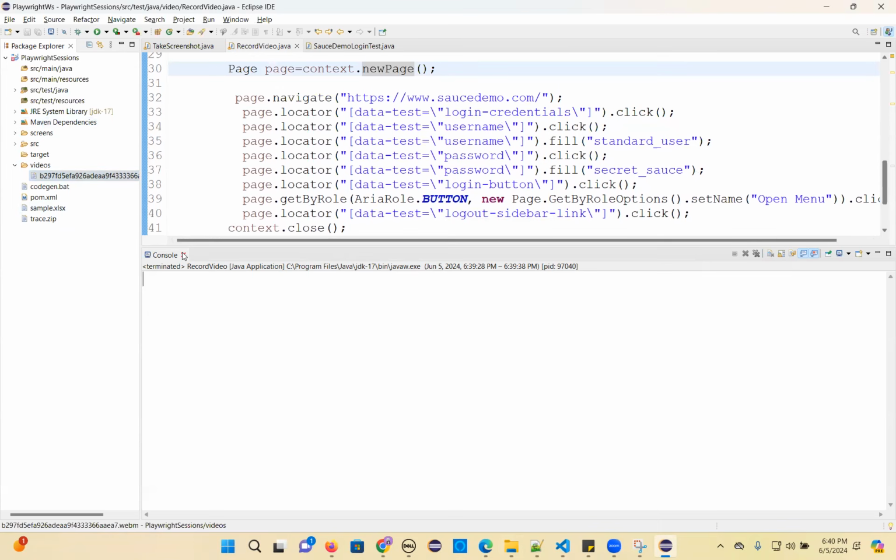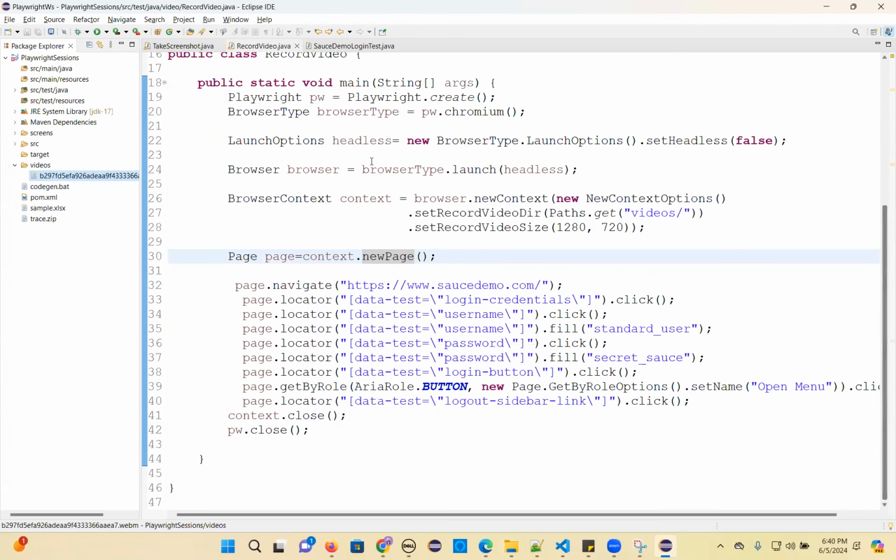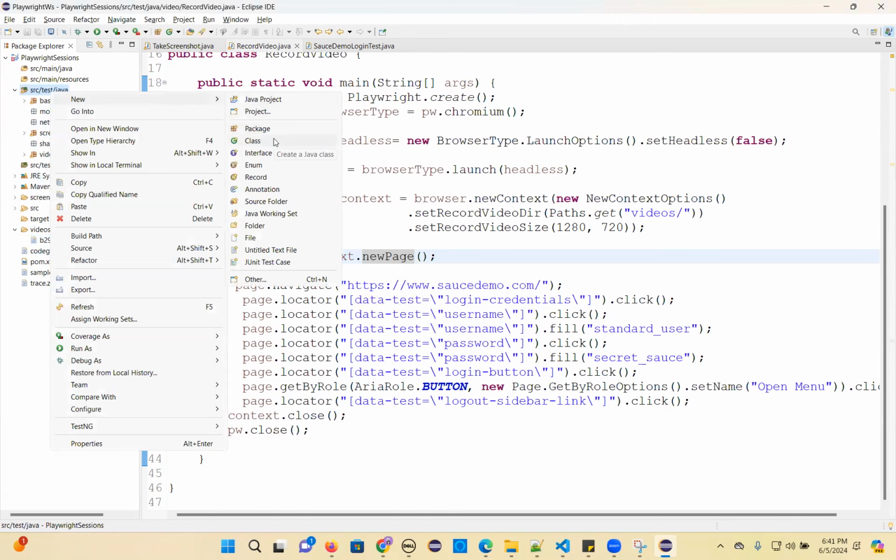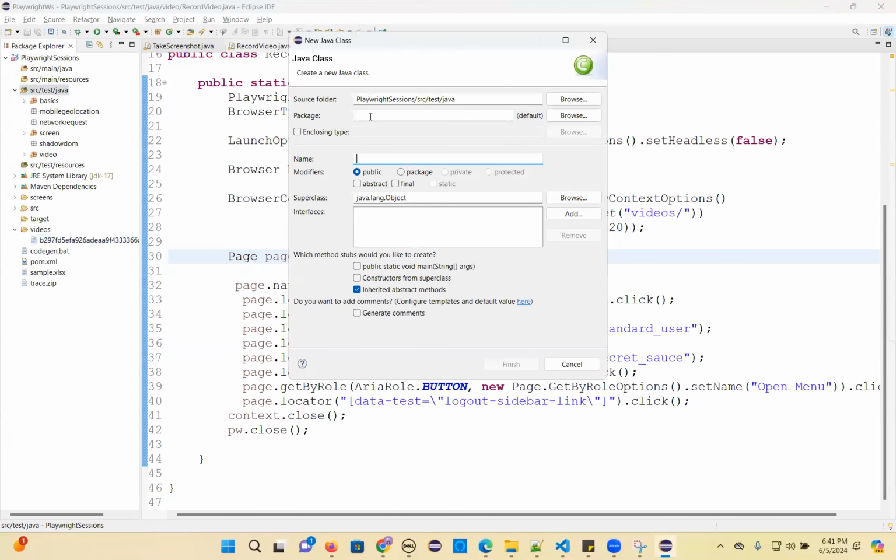So let's see the last one. I want to explain about browser context. So quickly we'll use this browser context. Basically the browser context is something similar to this one. Let me create one test case quickly.